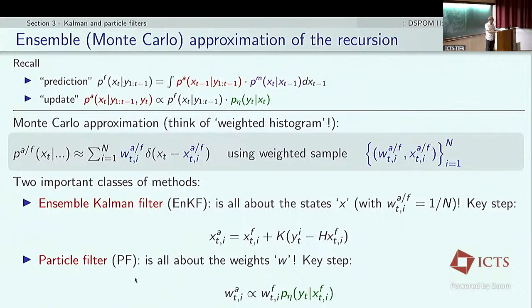The particle filter is simply that you change the weights. So it is effectively changing the importance sampling density that you sample with respect to, but keeps the sample points the same. So these give you continuous trajectories, only the weights keep changing. I'm lying partly, in the sense that there is something called resampling that needs to be done. I'm not going to talk about resampling here. But the main crux is that the ensemble Kalman filter changes the sample points, while particle filters change weights.